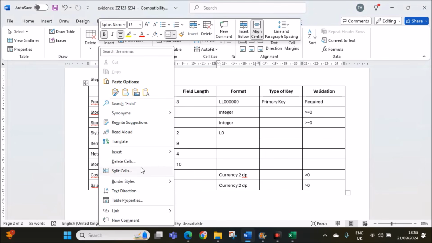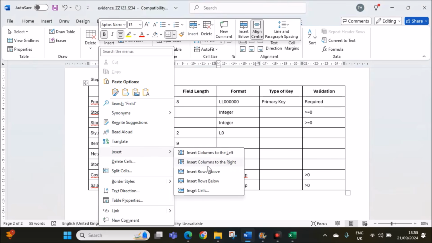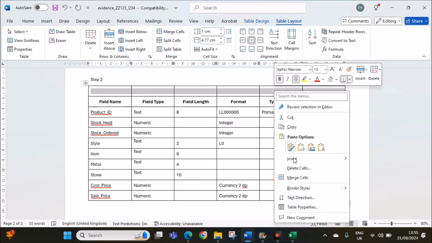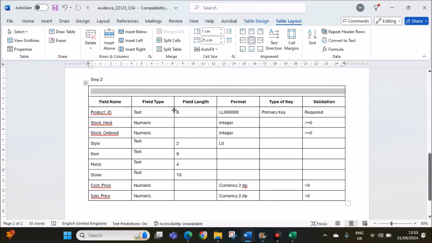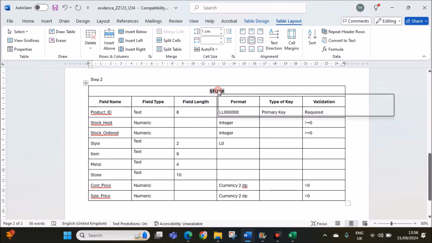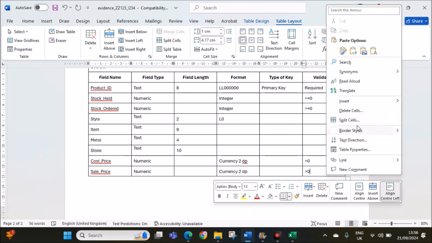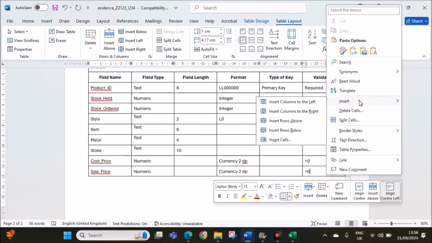Now let's add the name of the table above this. Stock table. Add another row below this.